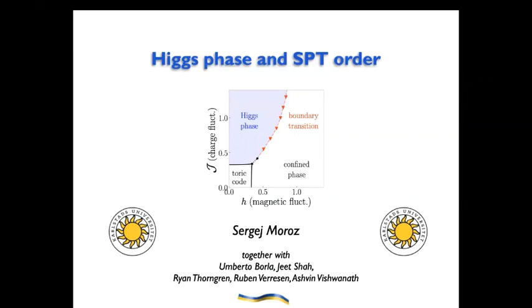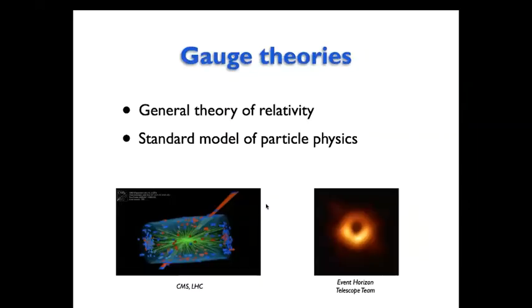Okay, so let me get started. This talk is about gauge theories. We know that gauge theories are very important for our current understanding of how to build fundamental theories of physics. For example, general theory of relativity and the standard model of particle physics are all based on the gauging principle. And I guess everyone who studies gauge theories might wonder at some point why they're so useful, given they have these redundancies and mathematically they are pretty intricate.